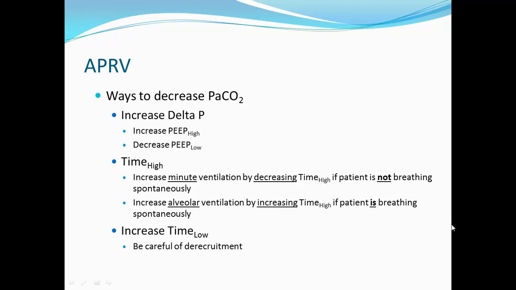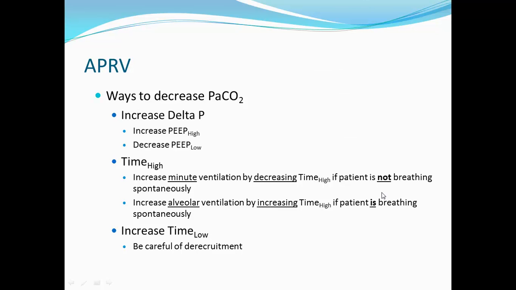However, if the patient is breathing spontaneously, we'll do this differently. If they're breathing spontaneously, we will increase time high. As we increase time high, it increases the mean airway pressure, which results in better alveolar recruitment and an increase in the alveolar capillary surface area and an increase in the alveolar ventilation.